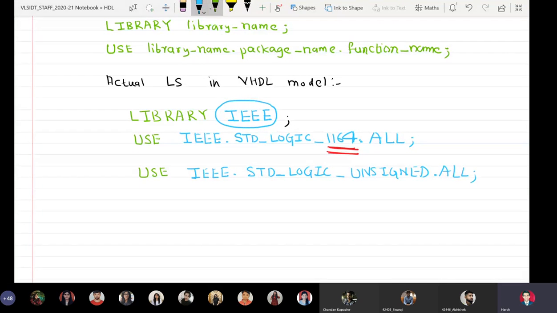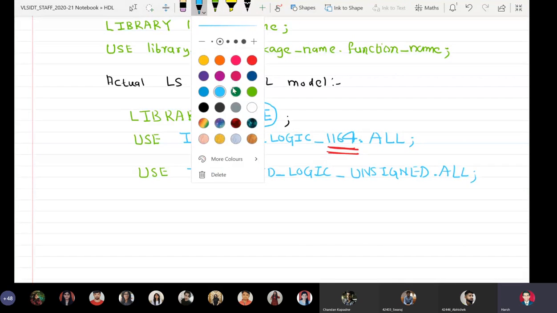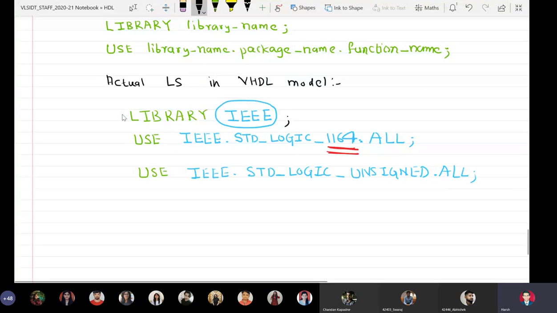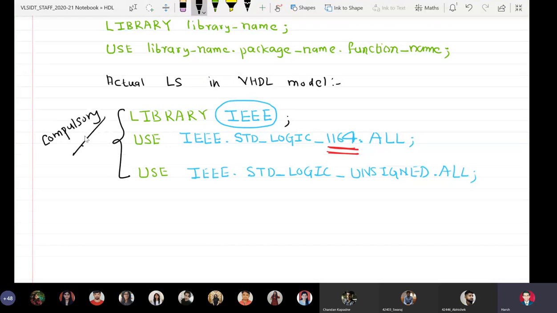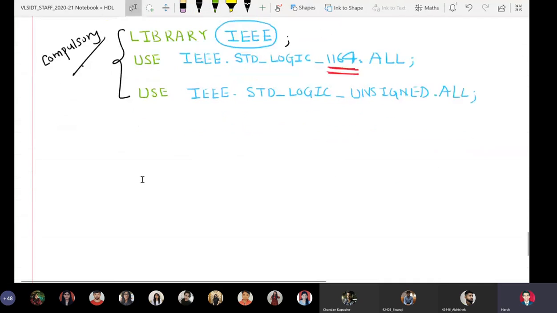You should copy these library statements in your book so that when we start coding online and on the tool, you can copy them as it is. Okay, fine. So we complete the library statement section of the VHDL model. And then we will now proceed to entity declaration.